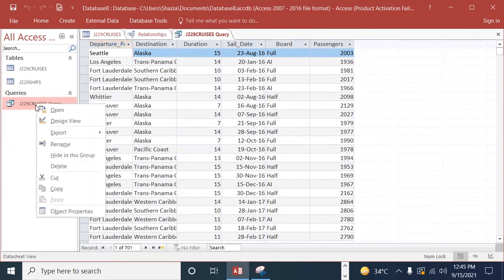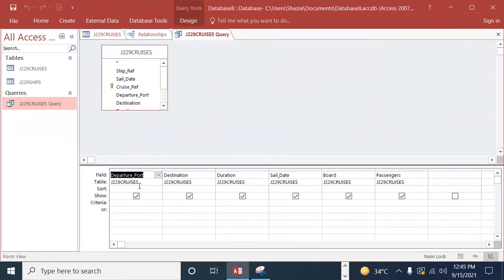Go and open design view. Here is the departure port, destination. No. So here no theme is appearing.